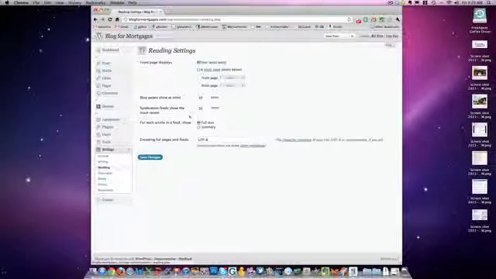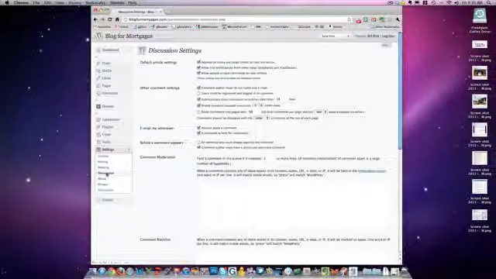Here I don't change anything, so we'll just move from here to the next one, but I always look at it because sometimes WordPress with different versions will update things in each of these menus, so you at least want to take a look at them if you're installing a new WordPress instance, just in case they've changed something here that you don't like as far as the default settings. And then we'll go to discussion.